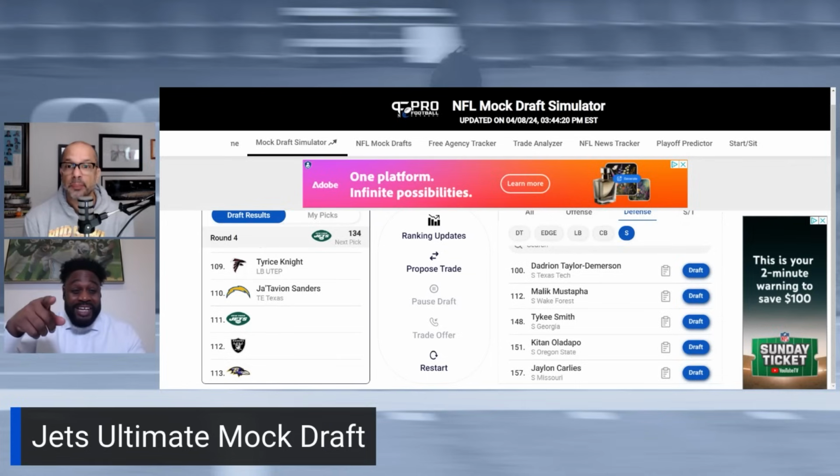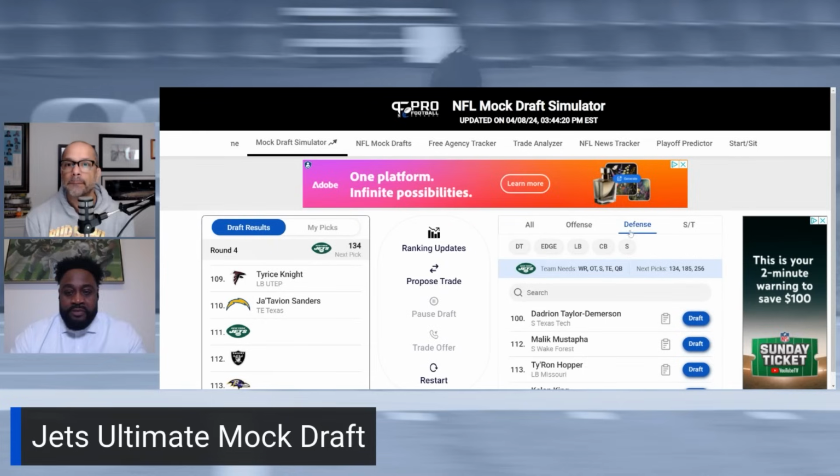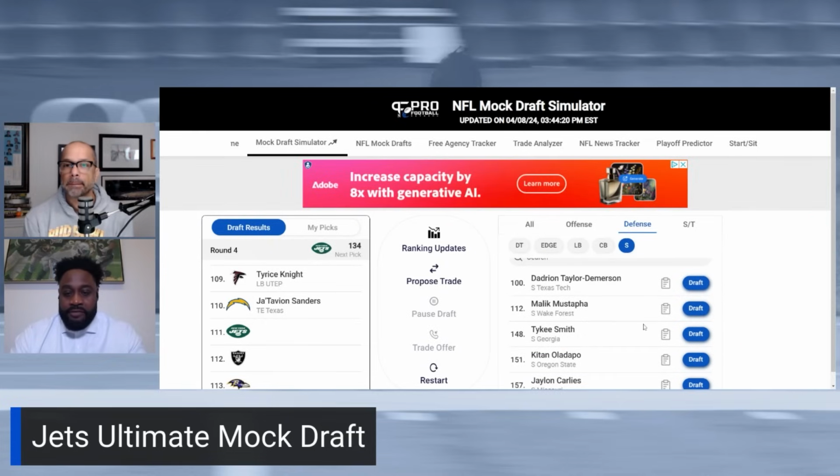Rick was talking about your guys there, though. Your guys there, Rye Oladapo out of Oregon State. He plays the edge. Safety. Yeah. But I'll let you hit the all button, Harry. Let's see where he's at at pick 111 here. So go back to safety because I think that's one we're addressing. There's actually some good value there in the 4th round. Okay. And a need for the Jets.